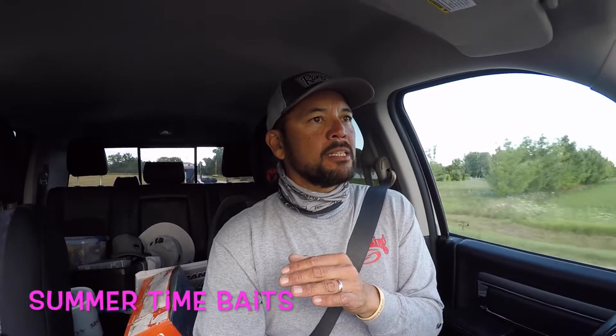When it comes to the summertime, probably my favorite shallow search bait is a square bill. If the water's clear or the bait's small, like a Strike King 1.5 KVD crankbait, and then if the water's stained or the bait's bigger, then a Strike King 2.5 KVD square bill crankbait. That'd be my shallow water answer. You cast and wind, and it's a tremendous fish locator search type bait.